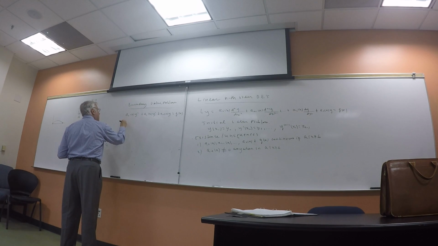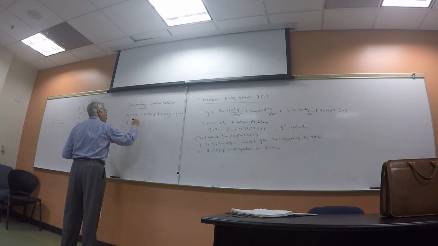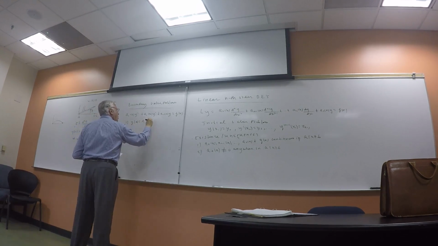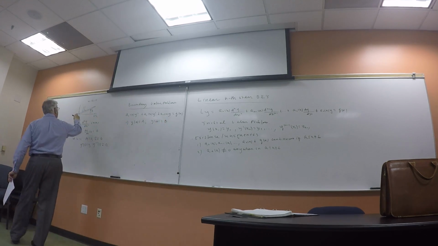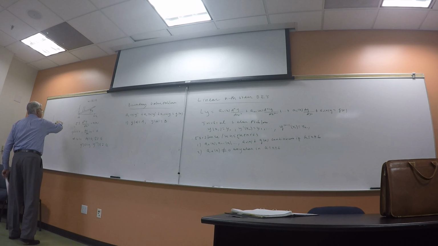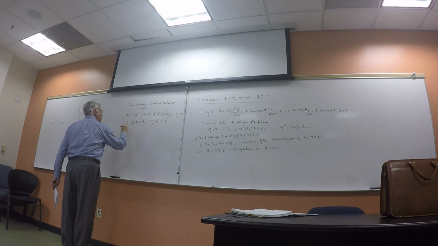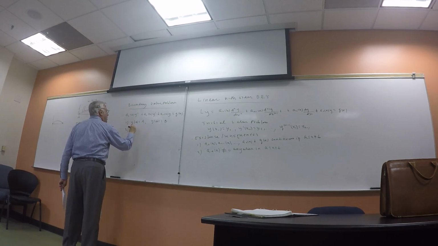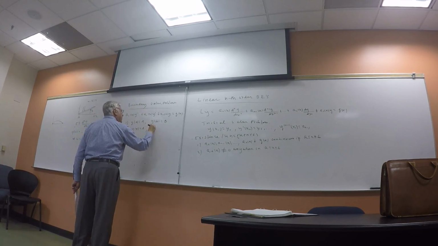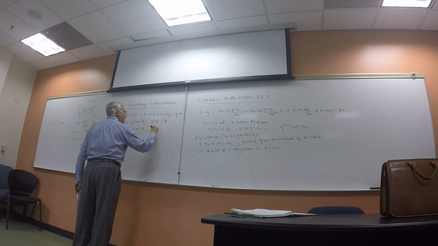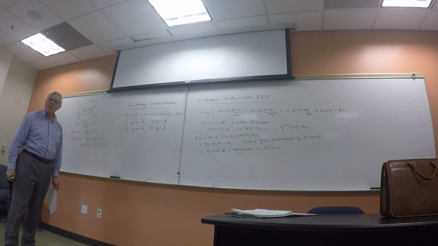And I can have different types of boundary conditions. For example, y at x equal to a can be specified as a certain number, and y at x equal to b can be specified as a certain number. That's what happened over here, right? We specified y at 0 is something, y at L is something. You also can have things like this. You may have y of a being prescribed, and the derivative at b being prescribed. Let's just call that b tilde or something like that. Or even a linear combination of them.